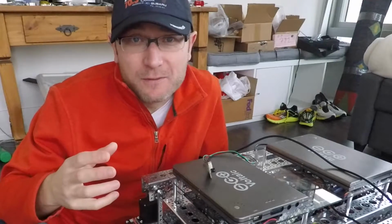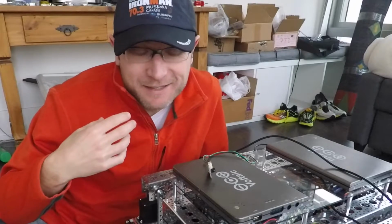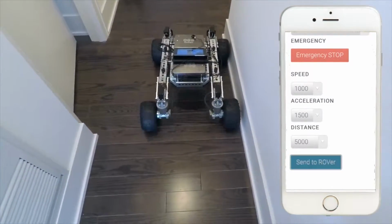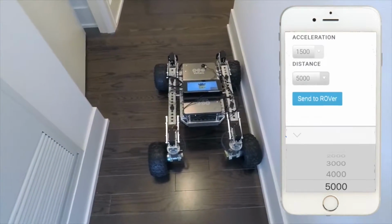In the last episode, Rover drove into a wall. I don't know how much you guys could tell from my expression what that meant to me, but I had a bit of a hard time with it. It was difficult to see that we're still so far from where I want to be.